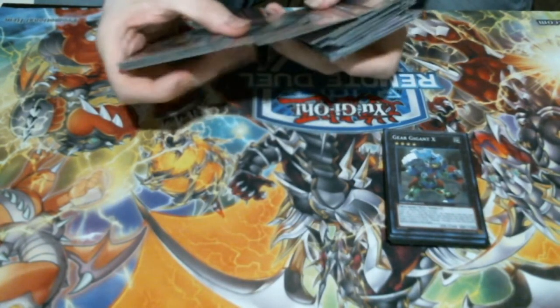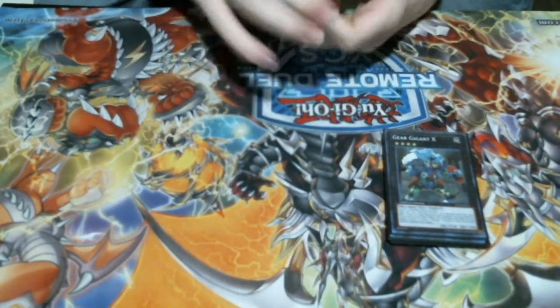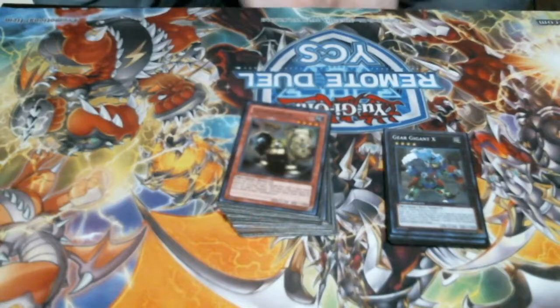I'm honestly really, really tempted to play the Draco Sack just because of how little it uses our accelerators, which is honestly one of the main reasons I want to do it. But that's all I really wanted to talk about today.